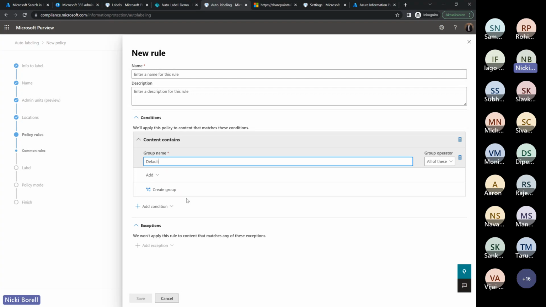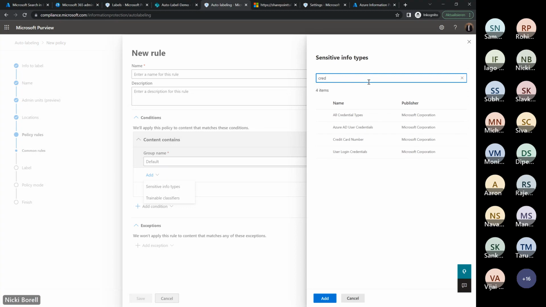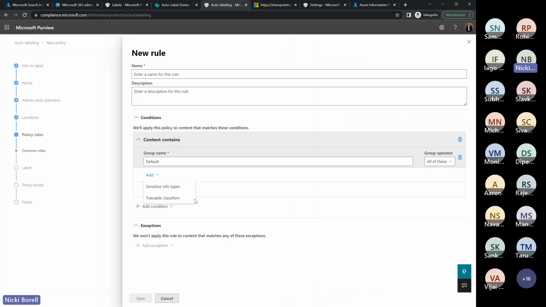And again, we need to say, okay, based on a sensitive information type, like, for example, a credit card number. You can see here this. Or, from the other perspective, we have the chance to say based on a trainable classifier, which is also a feature in the Purview Center, where you can upload example content, let's say 50 contracts from your company, and then the system automatically detects what all of these 50 contracts have in common, and then you have a trainable classifier to use.